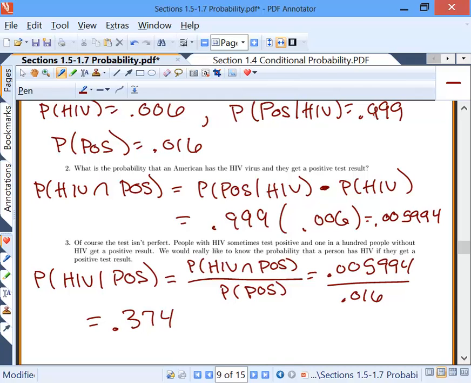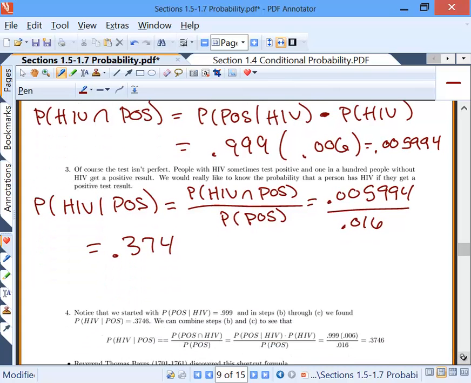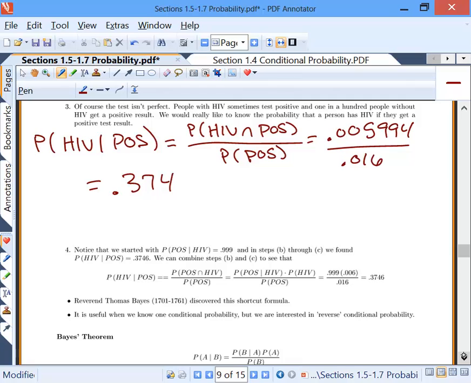And this is a cool phenomenon that happens when you have a very low probability or when it's a very rare event. So it's very rare to actually find someone with HIV. And so because of that, and the fact that so many people are taking the test and different things like that, it ends up being that you actually have not as good of accuracy as you thought you did. This is kind of an interesting thing that we always put in any statistics class. Throw that problem in there.